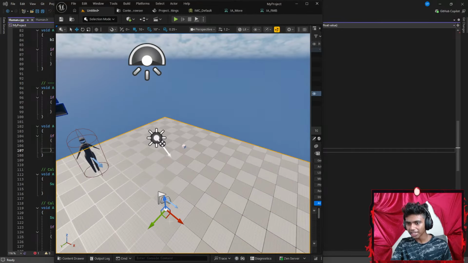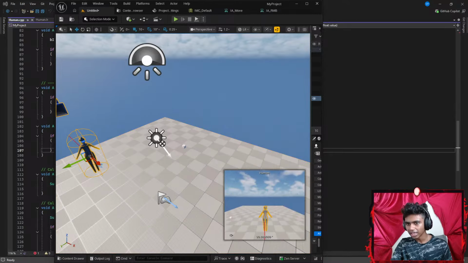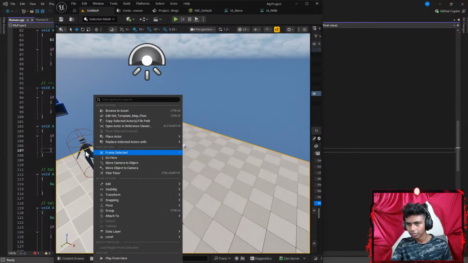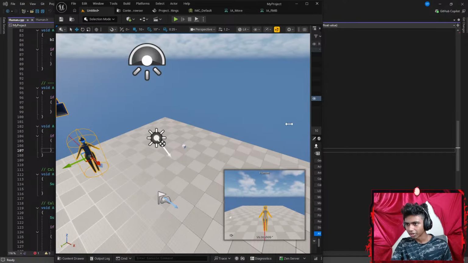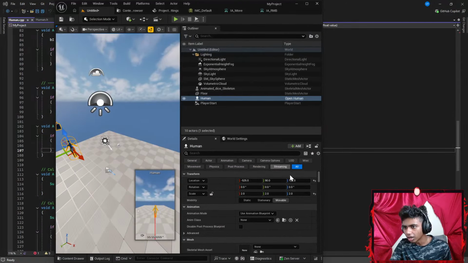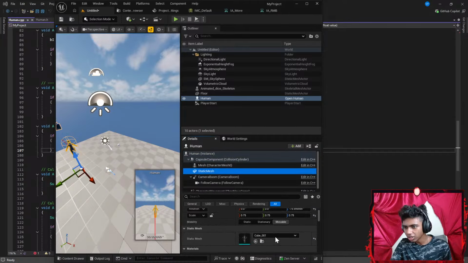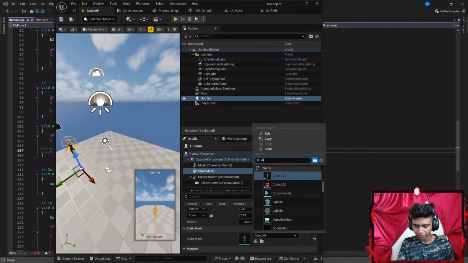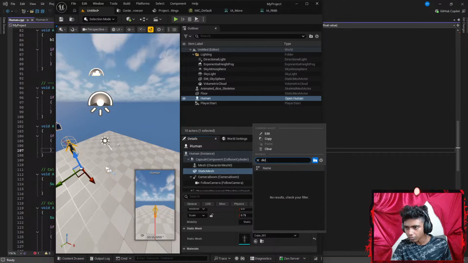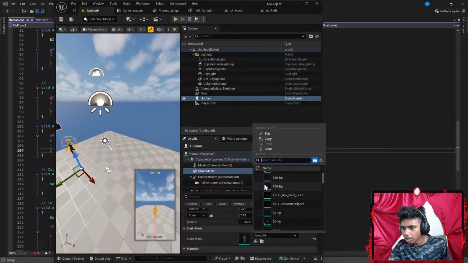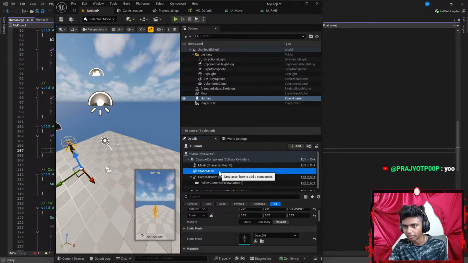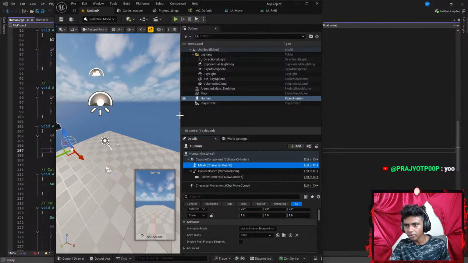I'm gonna go ahead and get my camera. Where's my camera? There we go. Okay, let's go ahead and remove my mesh for the time being. Okay, wait, I might change my mesh here. Let's go ahead and extend this real quick. Okay, hold up, guys, let me go to human. I'm gonna go ahead and decrease this. Let's go ahead and decrease this. I'm gonna go ahead and change my static mesh here to be my dice. I'm gonna go with something like dice. Okay, wait, what was it called? Maybe nothing, so I'm just gonna go ahead and remove my static mesh in general. Let's go ahead and remove this.